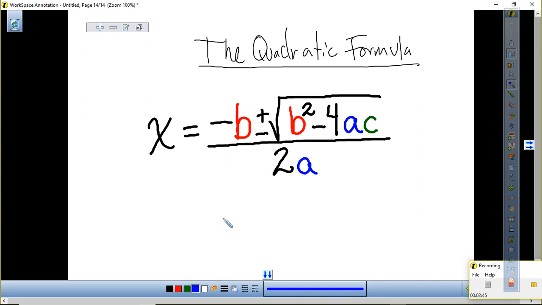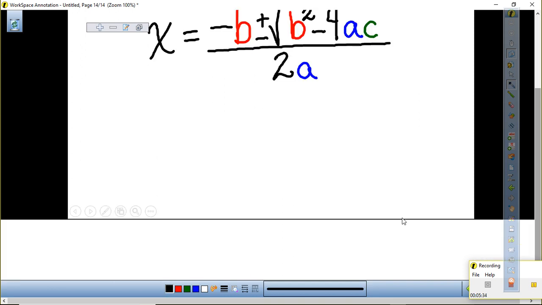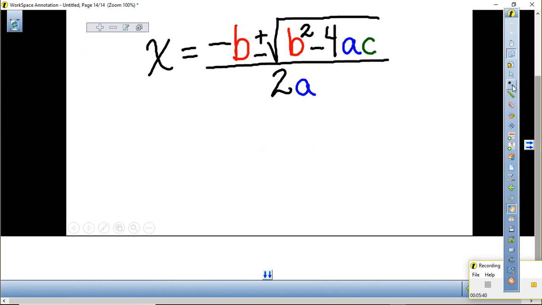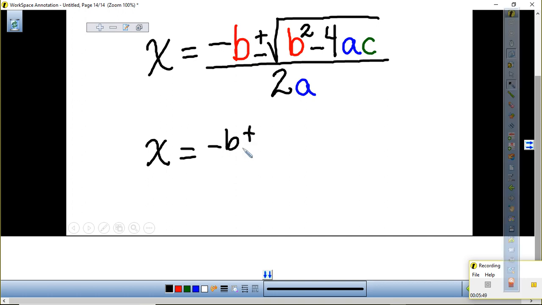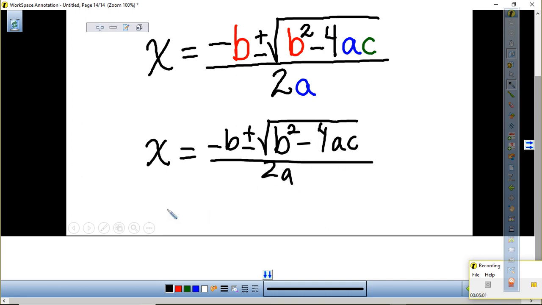Okay, next, check this out. With only one color, I'm going to switch to black. We're going to say it again, slower, as we're writing it down. Are you guys ready? Underneath the one we just did. On 3. Ready? 1, 2, 3. X equals minus B plus minus square root B squared minus 4AC over 2A. One more time.